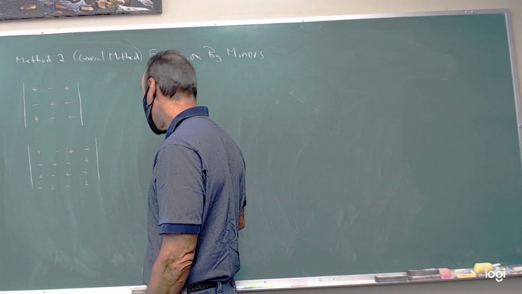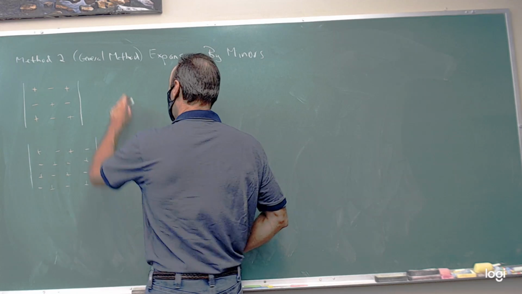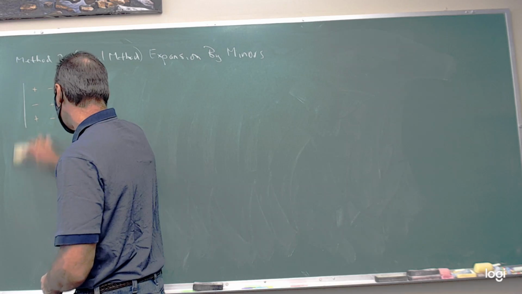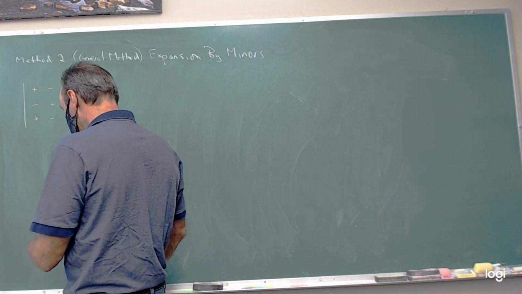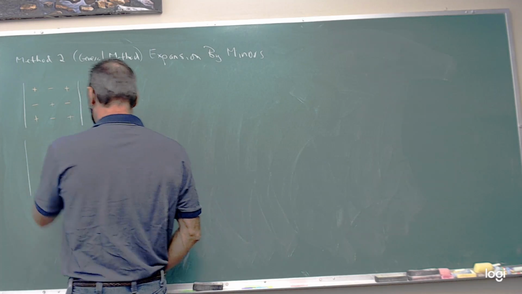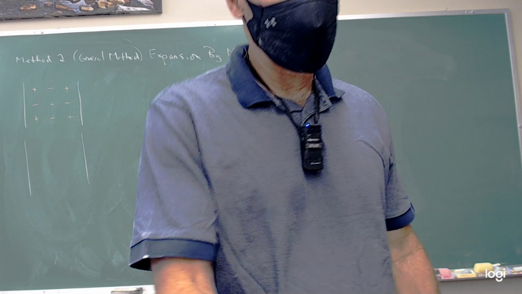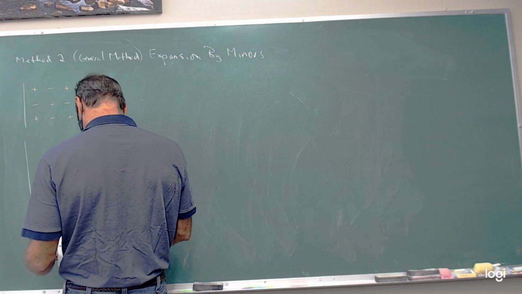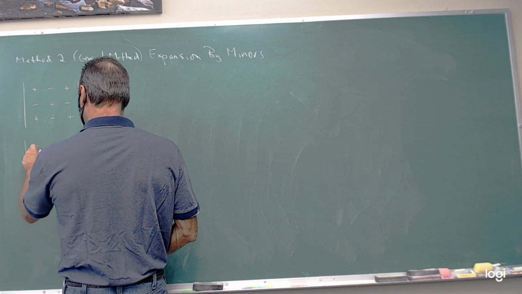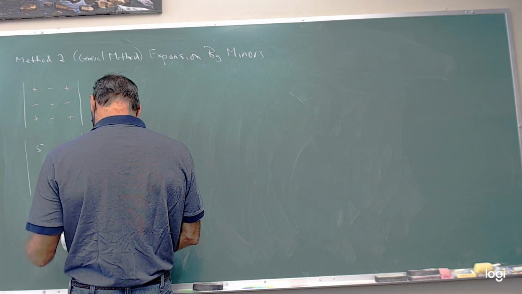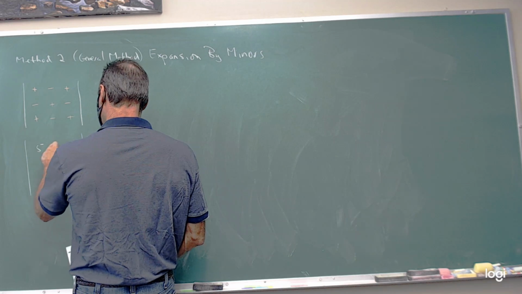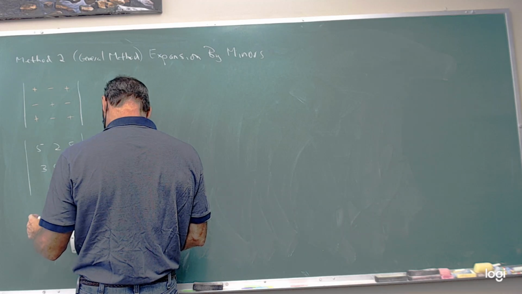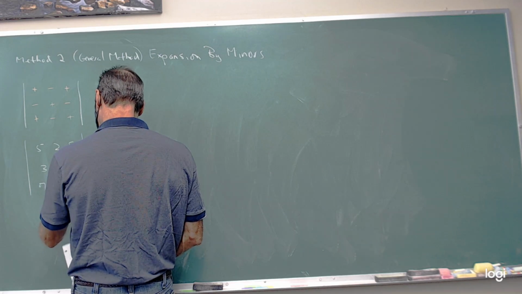Now, what we mean by a minor. Let me put some numbers in here because it'll be easier to refer to. I'm going to leave that there for a moment. So let's do an actual 3x3 determinant. We'll do the same one and see if we can get the same answer. Hope it doesn't take 3 tries on this one. Was it 5, 2, 8? Is that the same one we have? Yeah. And 3, 4, 1. And 7, negative 1, 6.